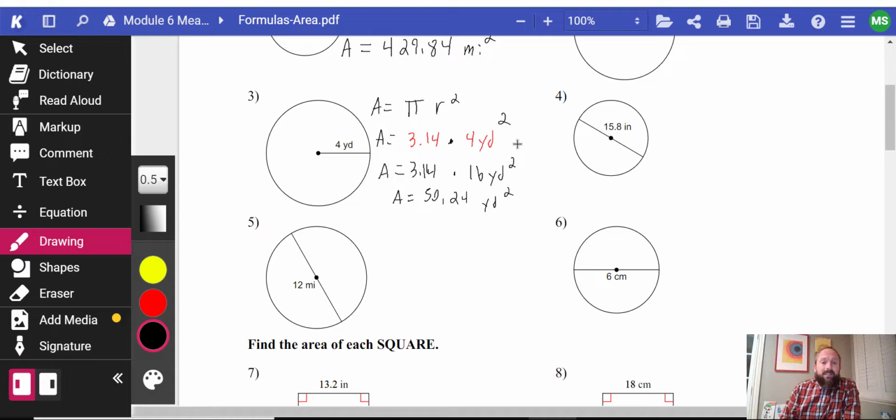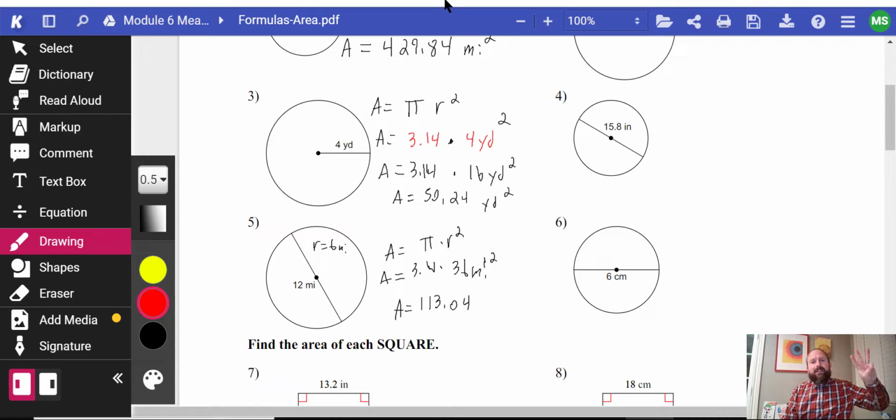So for this last one right here, we're going to see that it's 12 miles, the diameter all the way across. So the radius is equal to 6 miles. That's going to be the area is equal to pi r squared, which is 36 square miles times 3.14. Let's get the answer and write it in. All right, I got 113.04. But wait, what did I make a mistake in? See if you can catch it. In 3, 2, 1. It's square miles. So we put miles squared.